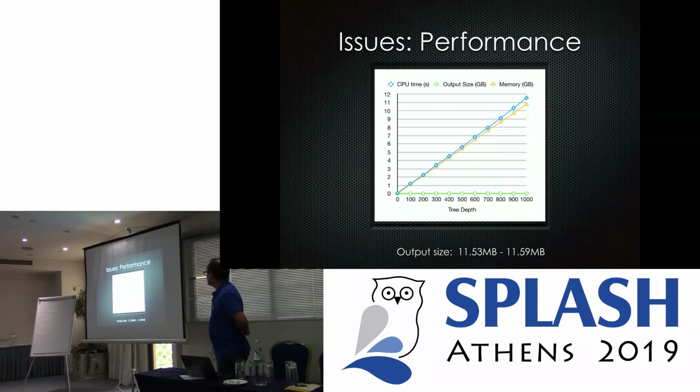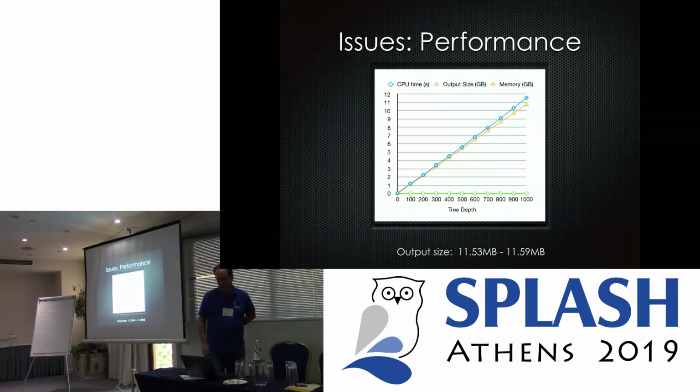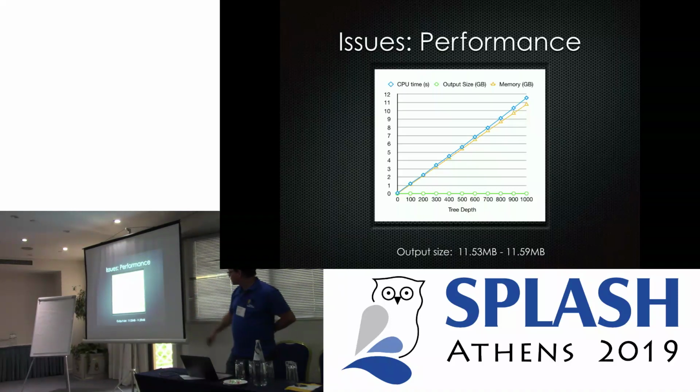That's a lot, and it's definitely not streaming of this output. And of course, the CPU time also goes up with that. To keep the units the same, the output size just hugs the x-axis.